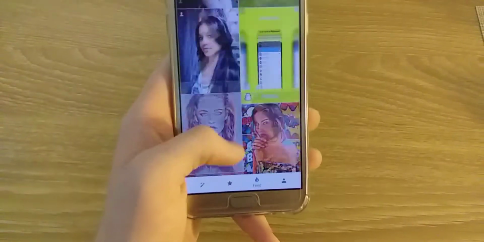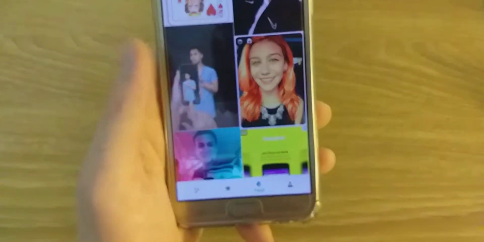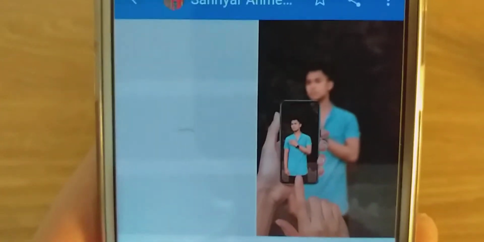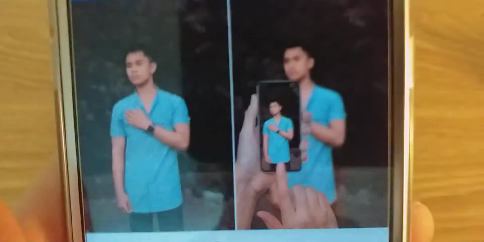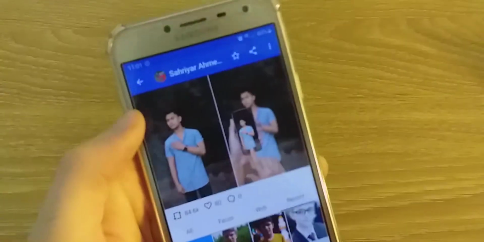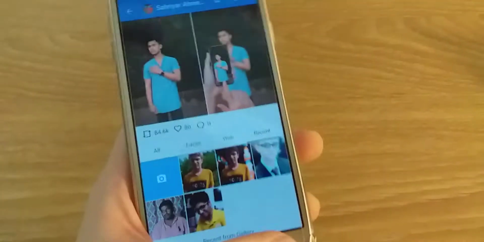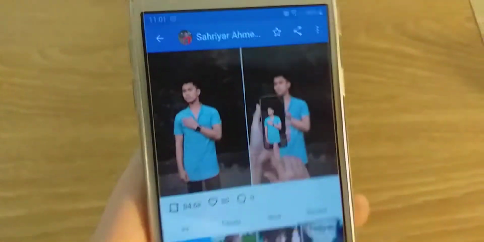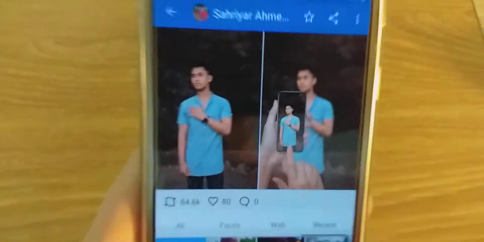As you can see, if you take a look at this picture, this was the original picture, and in one tap you can convert it into this picture, which would take a significant amount of time to edit in PicsArt, but in this application it is a matter of one tap.